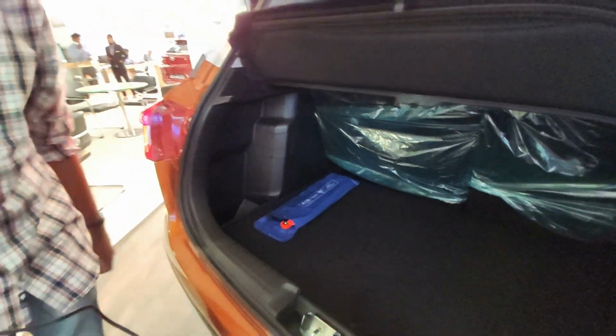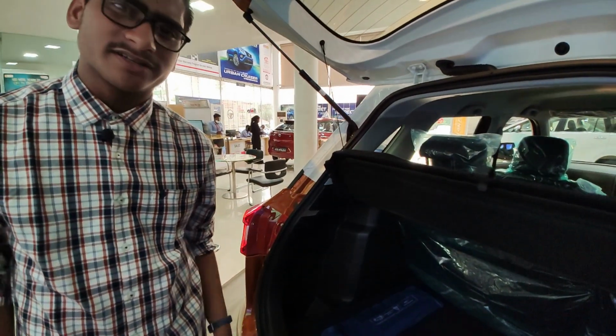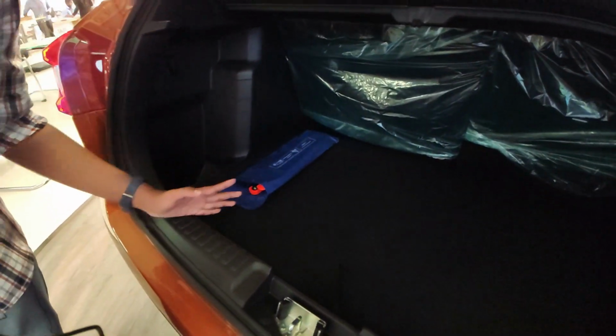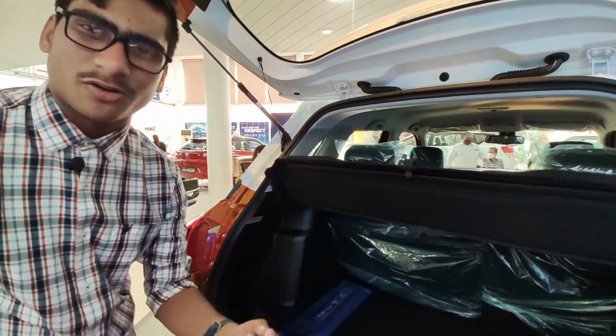Guys, better size boots exist in this segment. The Sonnet offers 392 liters, the Nexon offers 350 liters, the Honda WRV offers 363 liters. So the boot is a bit small in this car, and we all know that better size cargo volumes or better size boots exist in this segment. So this might be a con.